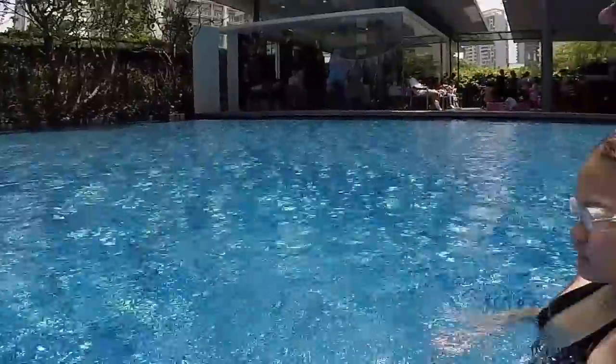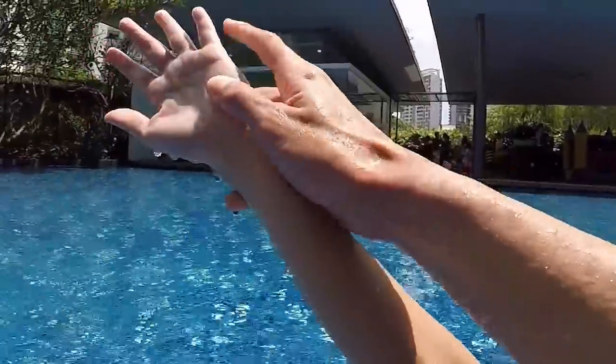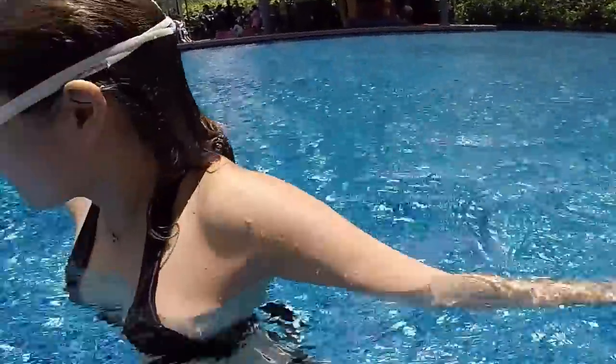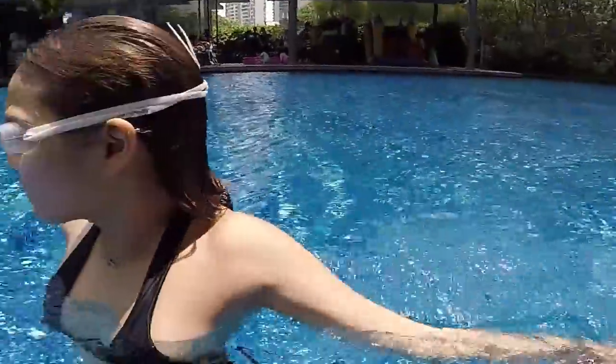Okay, and then your hands, right? You turn, the first is the little fingers. You enter the water with your little fingers. You pull with your palm. You finish with your thumb. Okay. You twist in the air and pull, right?